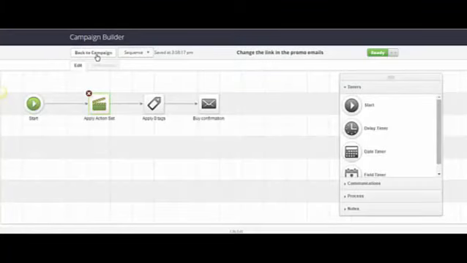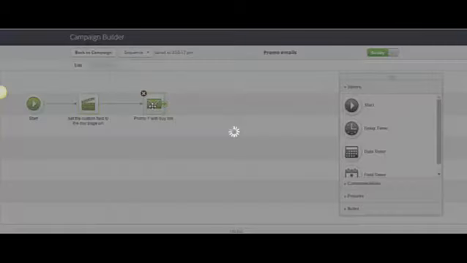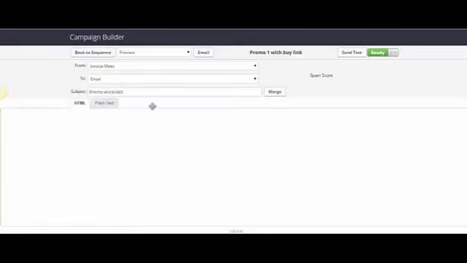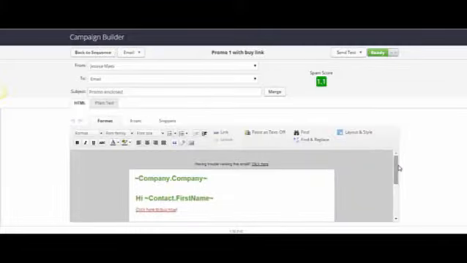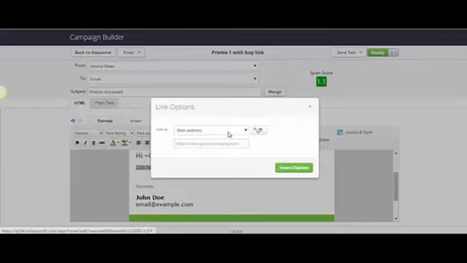Remember to run the action sets when you want that information to change. And then the last piece, very important: when you're placing the link into the body of the email, you would not put the actual link in. You would put the merge field for that custom field. There it is.